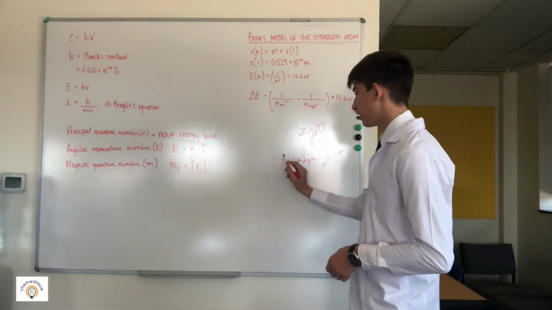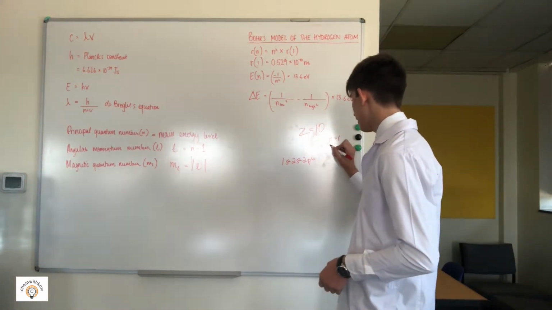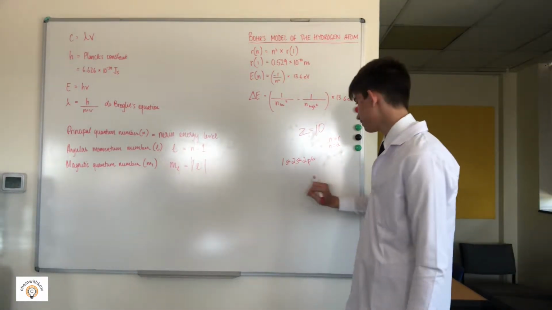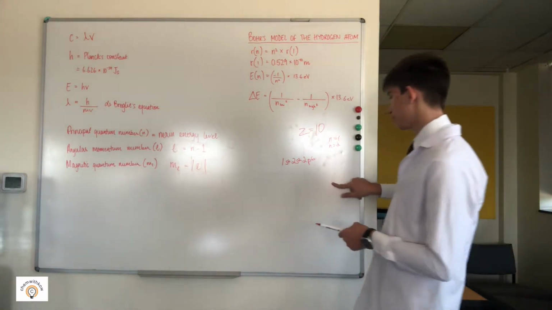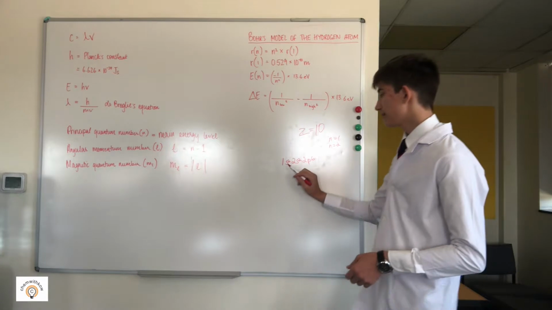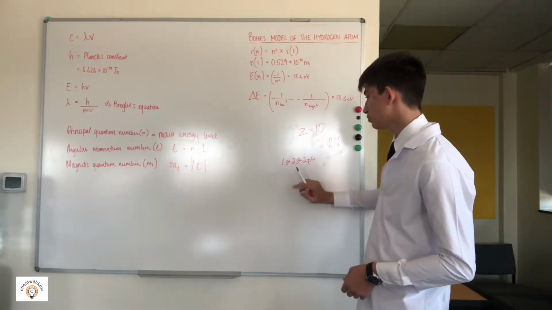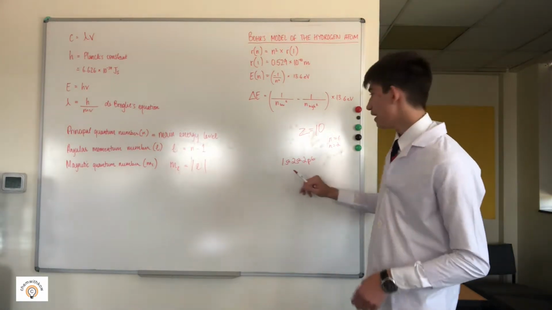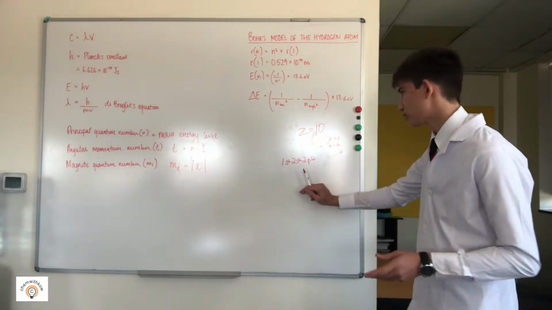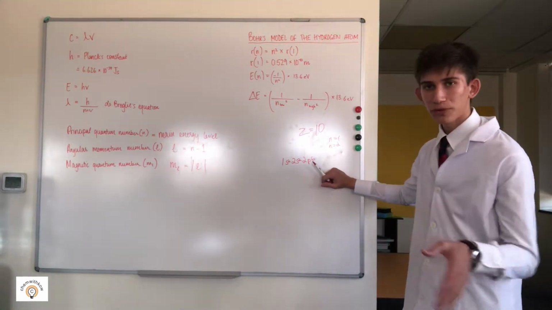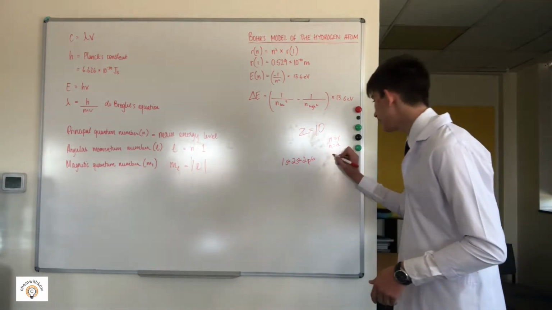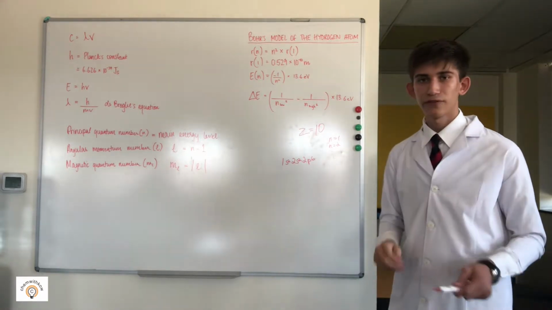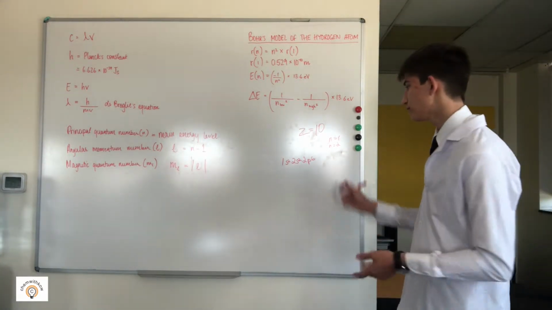So the 1 symbolises the actual energy level, so 1 would be n equals 1, then n equals 2. Since n equals 2, at the second energy level there are s and p orbitals. Since one orbital can hold up to 2 electrons, the s orbital, which is a single orbital, will be able to hold 2 electrons. The 2s orbital holds 2 electrons, and finally the 2p orbitals will be able to hold up to 6 electrons, because there are 3 different p orbitals, and 3 times 2 is 6.